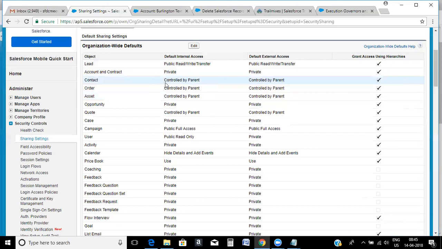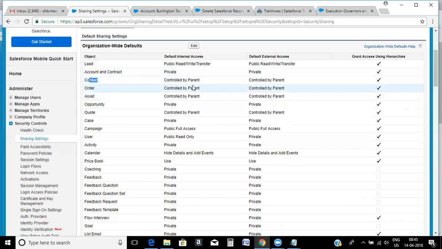Even though he got an access on account because of his role in the account team, where he got the read access to account, he cannot see the contact. But if it is controlled by parent, if you got read access to account, you will also get the same access to the contact.